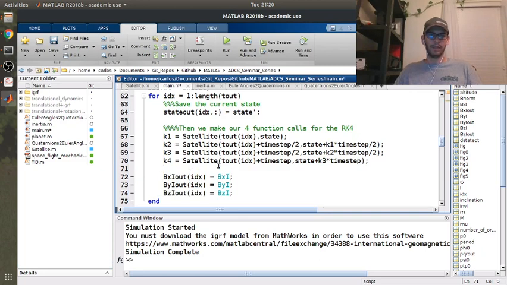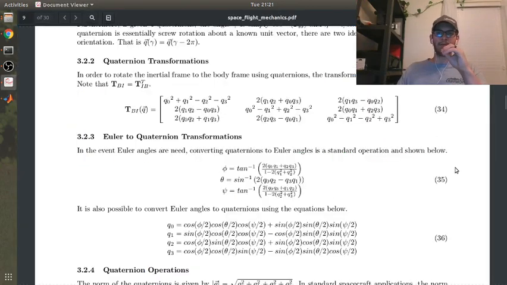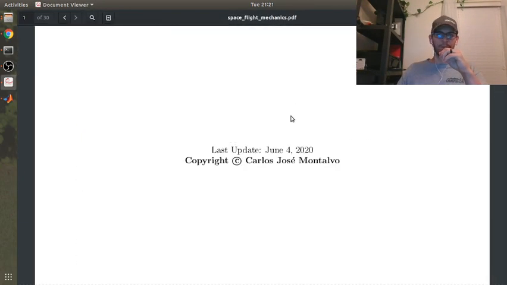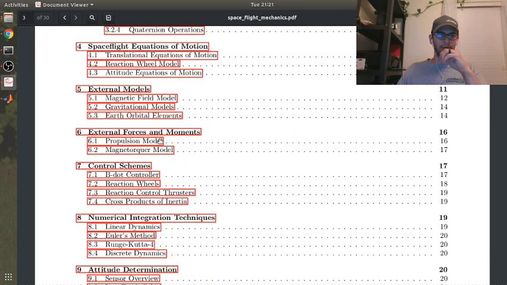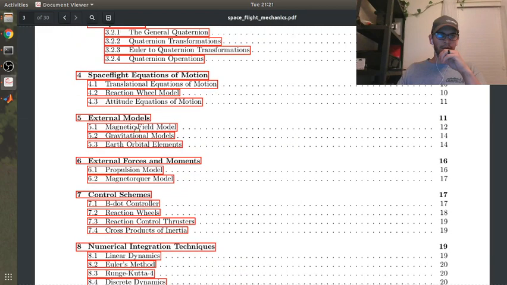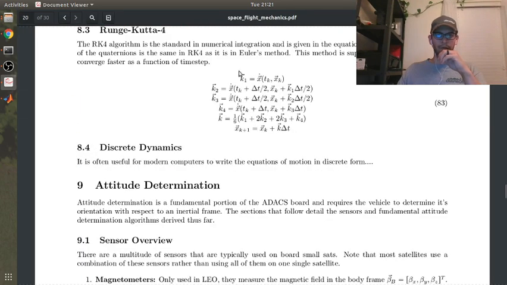And then what different books call phi, which is not to be confused with the Euler angles, is 1/6 times K1 plus 2 times K2 plus 2 times K3 plus K4. And then, by the way, I think this is in my spaceflight mechanics book. I think if I go down to Runge-Kutta 4, bam, there it is.